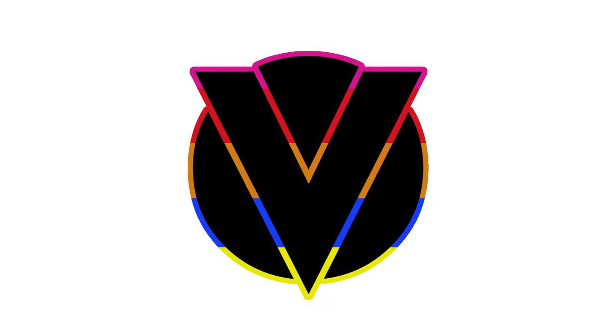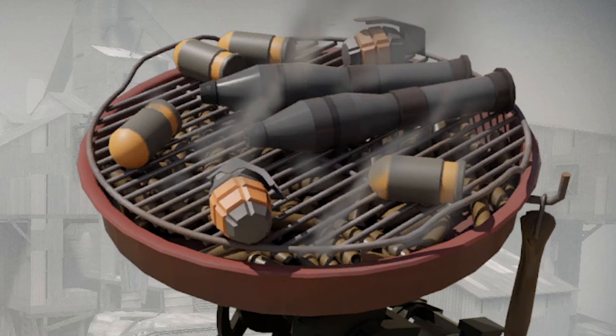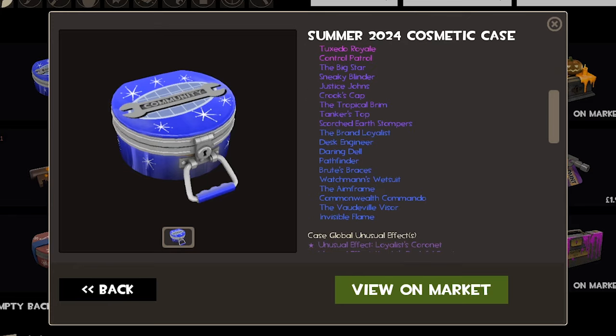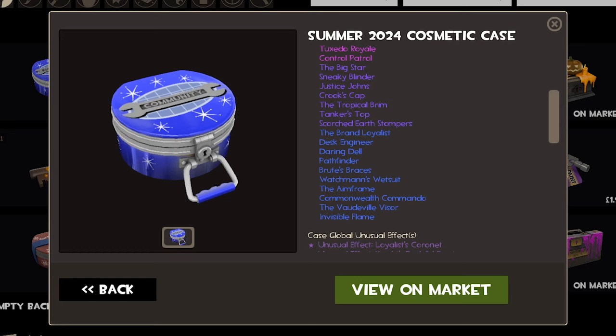It's perfectly themed. We got to barbecue render back, boys. What a time to be alive. So this is the Summer 2024 cosmetic case. It's got a very nice blue for the case. I do like that. But I will not be unboxing it because of how Valve have treated Team Fortress 2.